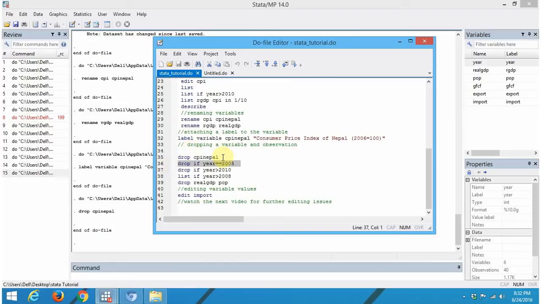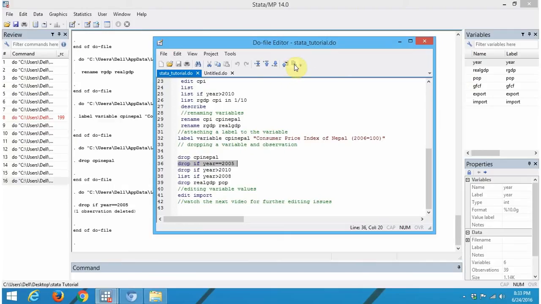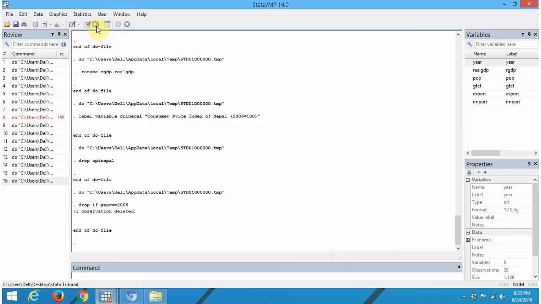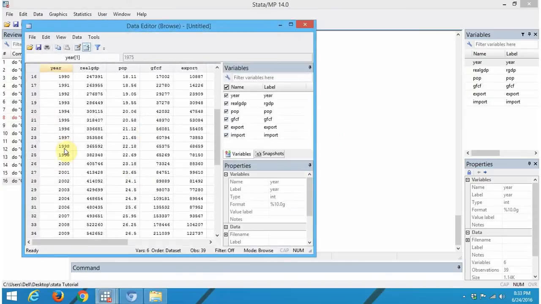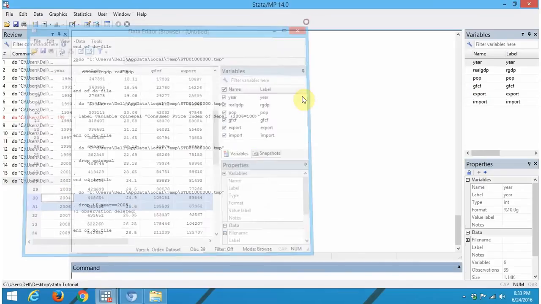This command drops observations because no name of a variable has been written here. Drop if year equals 2005 deletes the observation of year 2005 from each of the variables. So if we run this command and look at our data set, the observations of 2005 have been deleted.